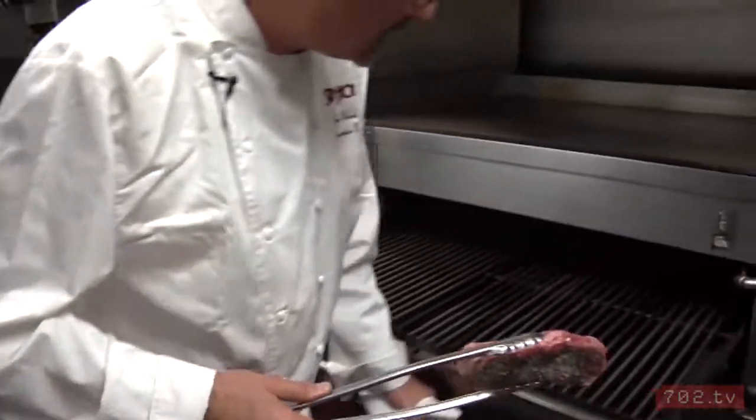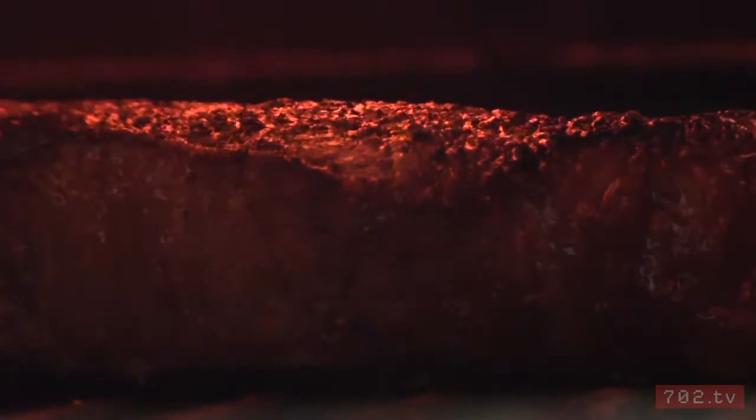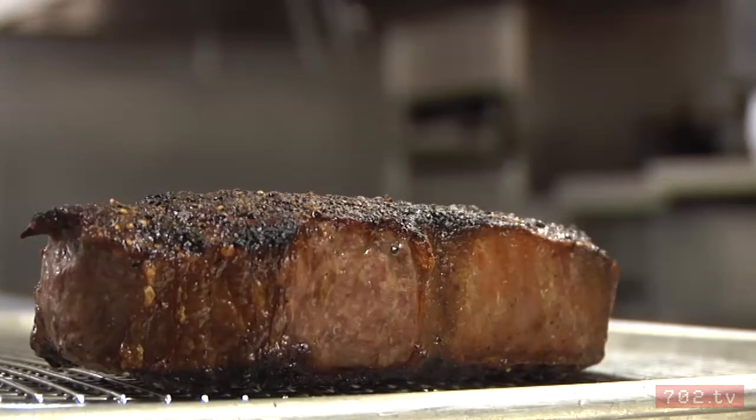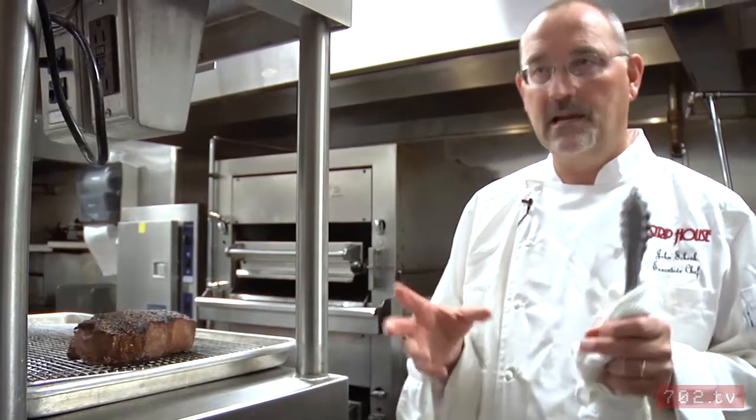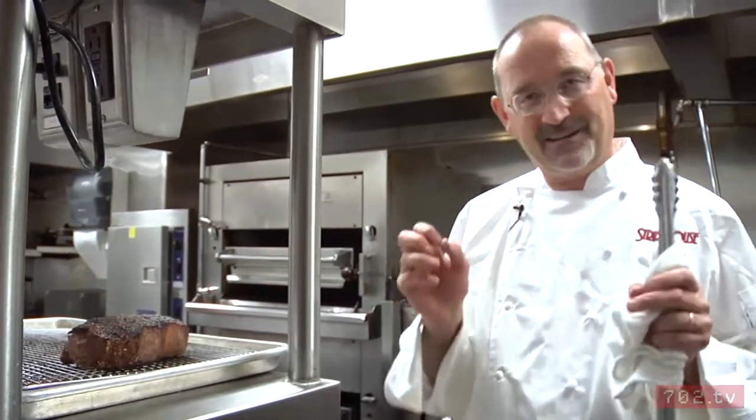And then under a very hot heat. After it's cooked on both sides, you really see that nice crusting going on. You really want the steak to rest about four to six minutes before serving. You're letting the muscle relax, and you're going to get that nice, tender, juicy steak that everyone always talks about, but is kind of hard to find.